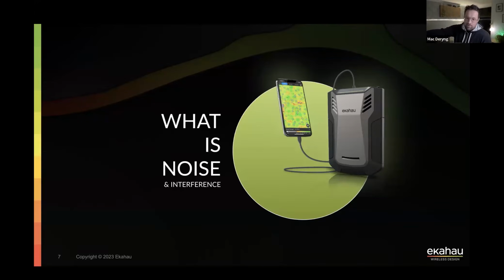Okay, so now let's discuss what the noise is. So we are coming back to the main topic of the webinar. So Matt, talk us through the noise and the interference. Or actually, let's start with the noise. Where do we start? What do we need to understand in order to understand noise? Yeah, that is a great question.